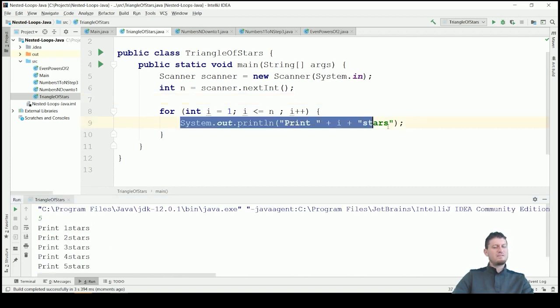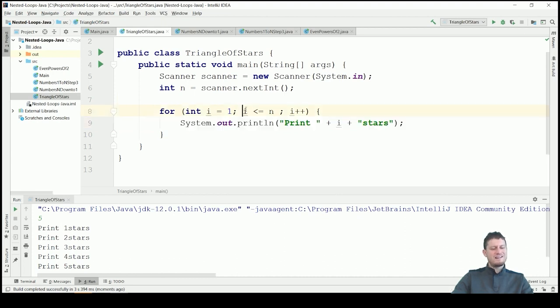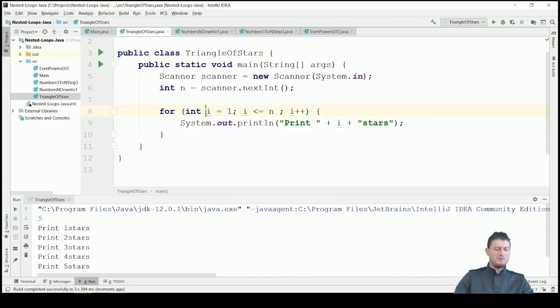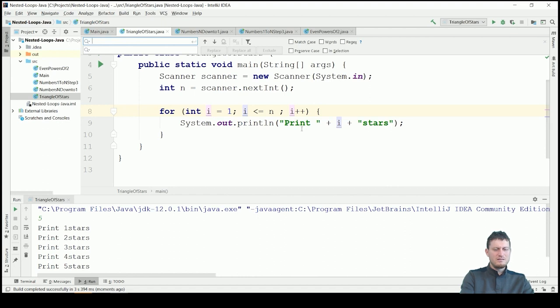How do we print 5 stars? i stars. How do we print this number of stars? We make a loop. I can change this variable, rename it with Shift F6. Yes.